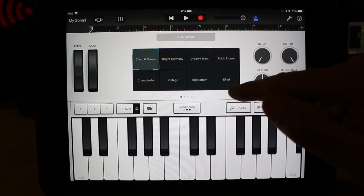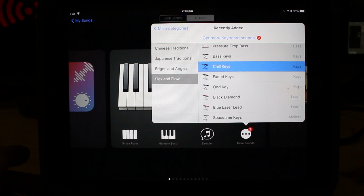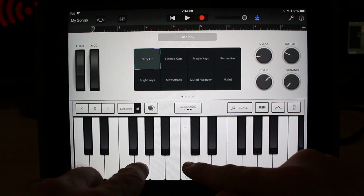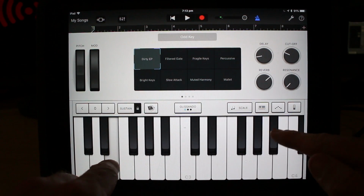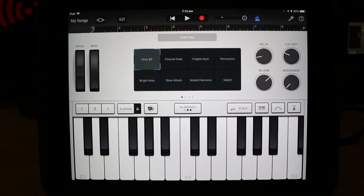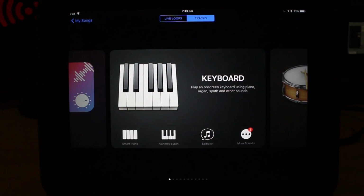Yep, that's pretty chill. Okay, let's have a listen to some other sounds. What have we got here? We've got 4 different key sounds. Let's have a look at the odd key. I always like things that are a bit odd, so let's have a listen to what this sounds like. Interesting. Yeah, okay. That could have a purpose at some point. We won't go any further with that one.